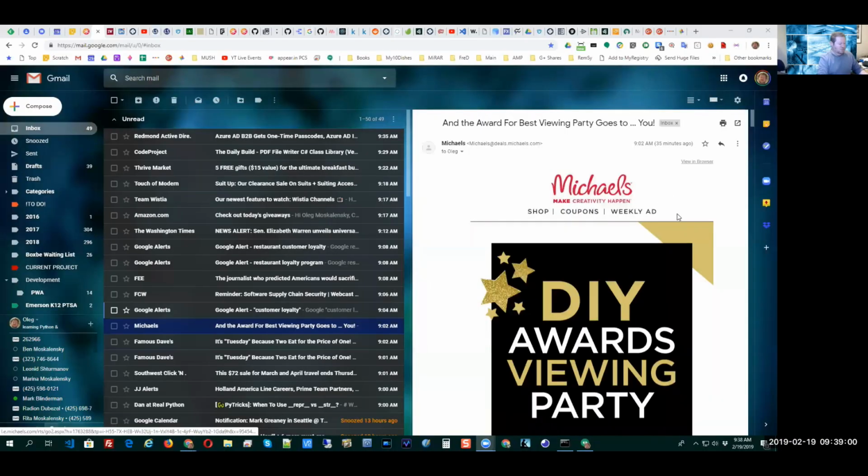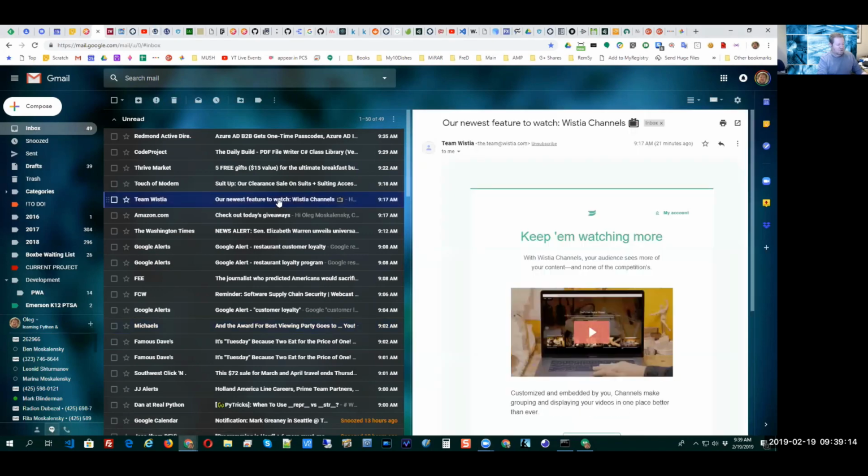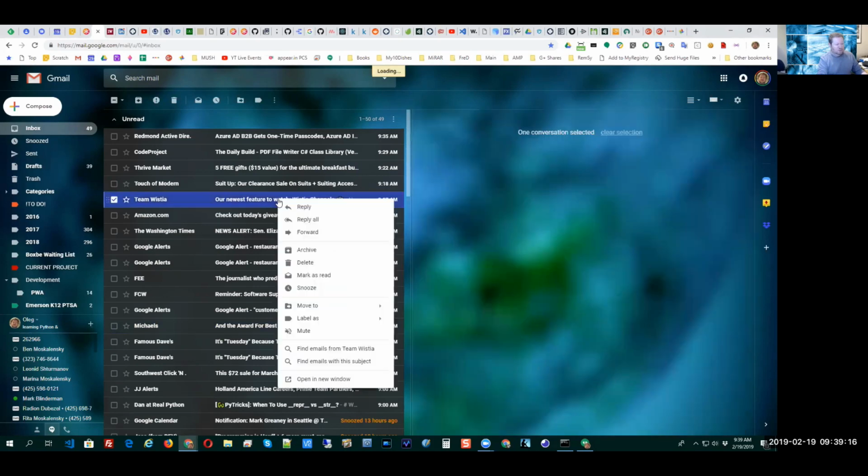I'm going to share the screen with you so you can see what I'm doing, and we'll get started. Okay, so the big thing that they just recently rolled out is the ability to right-click on any message and get a bigger menu. So if we click on an email, we get the email right there. But if we right-click, instead of having just a short menu that shows a couple of options, now we have all these other options. So first I'm going to walk through them.